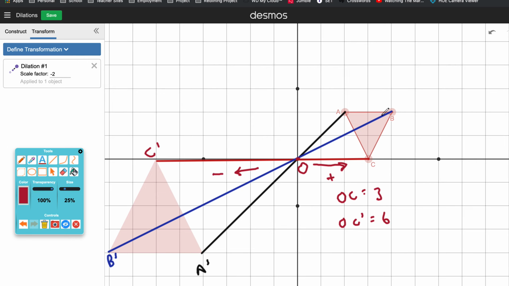Likewise, positive towards B, which means we started at the origin going negative, right? Are the lengths still the same? Well, AB is still 2. What about A prime, B prime? 1, 2, 3, 4. It is still 4. So everything else stays the same. So that's my introduction to dilations.